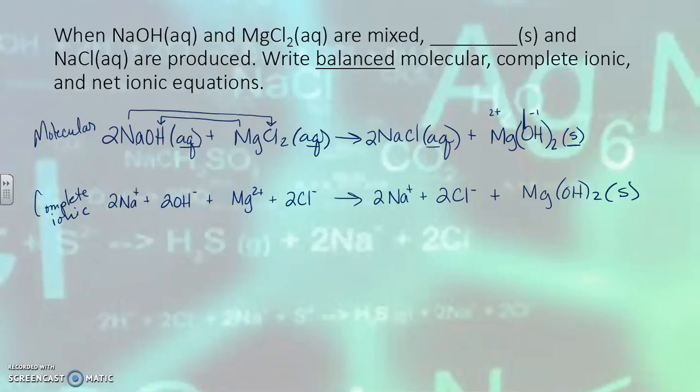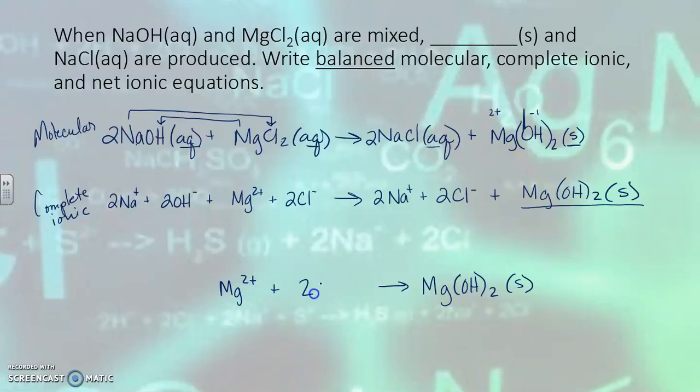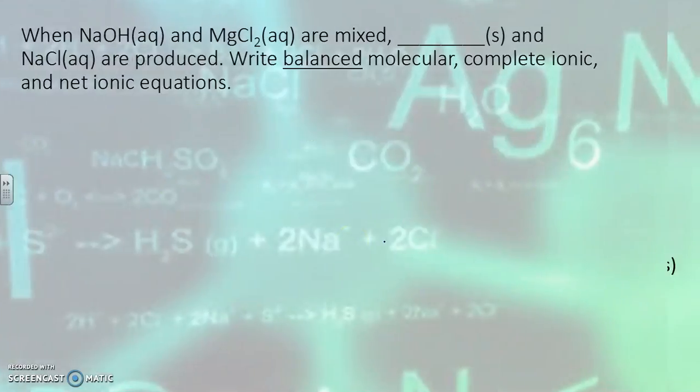All right. Now for our net ionic equation. Anything that shows up on both sides, you cancel out. Well, guess what? Another way to do this, don't tell anybody I told you, is super secret, right? Find out what your product is. What is the solid, the liquid, or the gas? All right, so we know that our product is that. Well, what makes that up? Well, magnesium and 2 hydroxides. Oh, look how easy that was. I know, it's so easy, right? All right, so you've got 2 ways you can do this now. Either one is fine, whichever one you want to do.